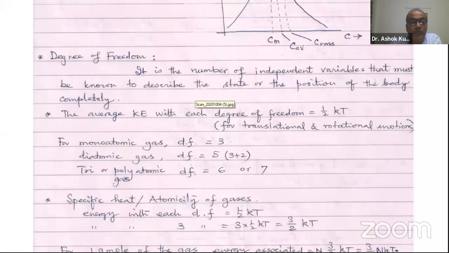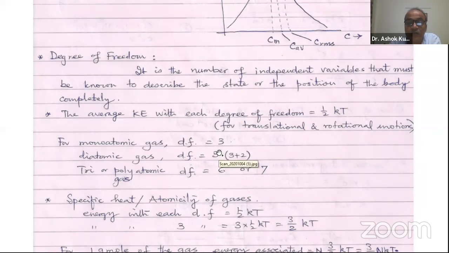So now, the general rule is the total energy is equally distributed among all possible degrees of freedom, and for each degree of freedom, the energy is half kT. All right. The earlier one was just an illustration. So now take the case of monoatomic gas. Monoatomic gas means a gas which has one atom, for example, helium, argon, etc. So it is atomic gas. But the atom itself is called molecule in kinetic theory, so that you don't get confused. So the degree of freedom is 3.